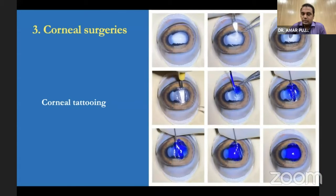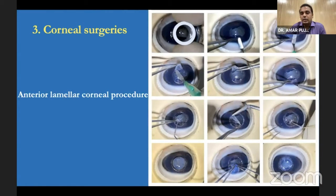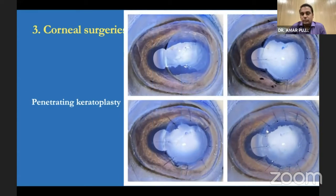In corneal surgeries, students learned how to create stromal dissection so they can paint it — corneal tattooing by simply applying trypan blue dye. Similarly, anterior lamellar keratoplasty can be done by judicious dissection using a crescent blade or scissors. Full-thickness keratoplasty is also routinely described, to refine surgical skills where residents can place proper radial corneal sutures.